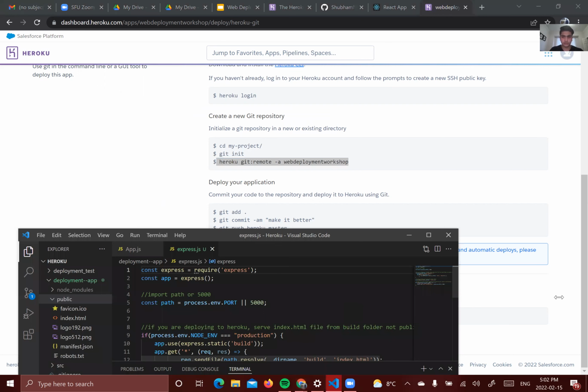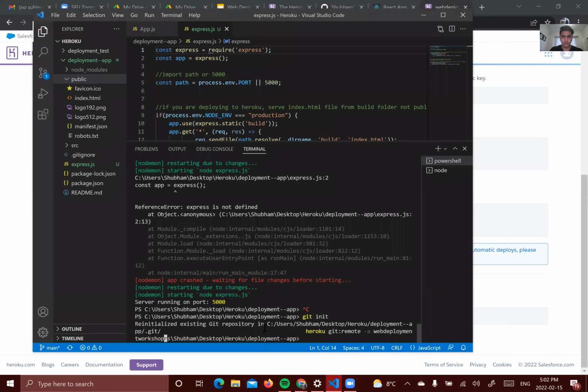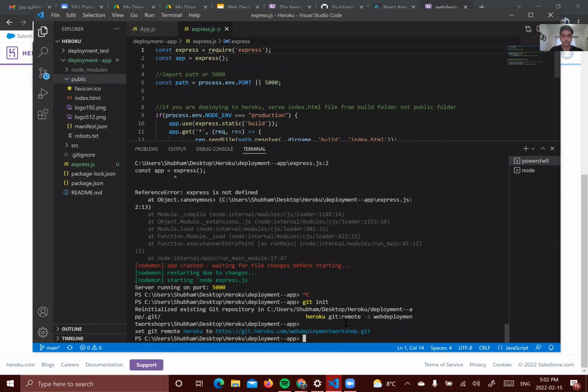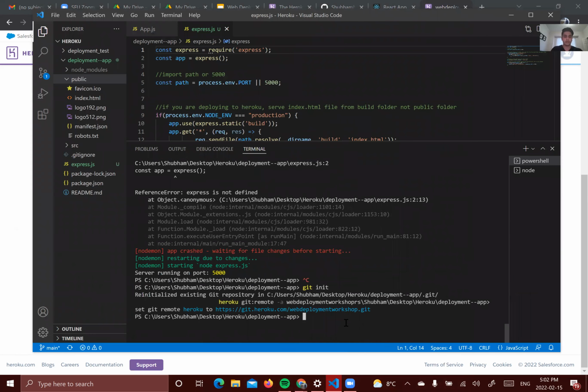Sweet. As you can see, we set the remote to Heroku. Now let's see if both our remotes are there. If you remember, we set one remote to GitHub and another to Heroku. Git remote. Okay, sweet. As you can see, we have both our remote repositories set up.